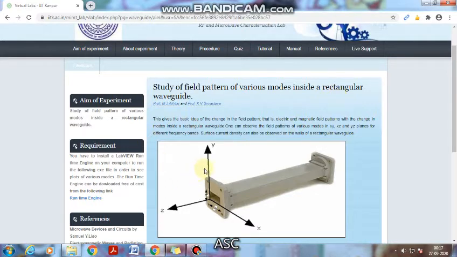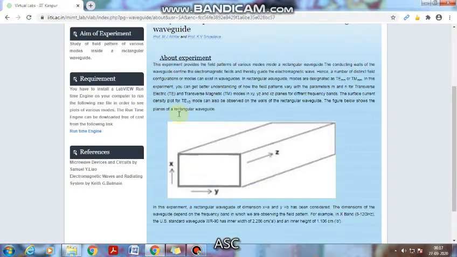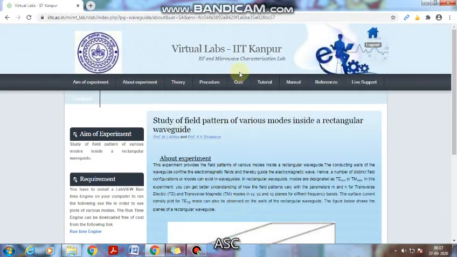So that has to be known to get the idea of how the field pattern would be for various modes of that rectangular waveguide. So this is the experiment. Now in detail you can have an idea through this theory which is presented here.